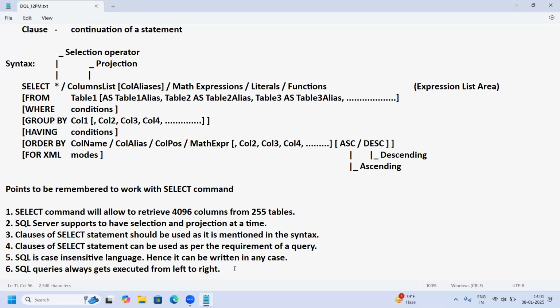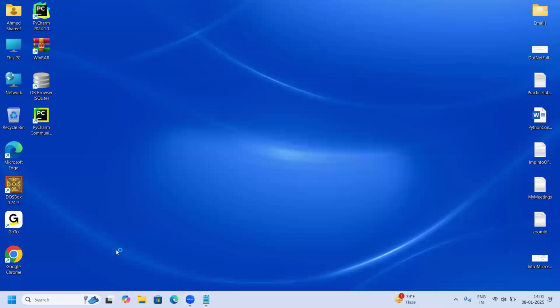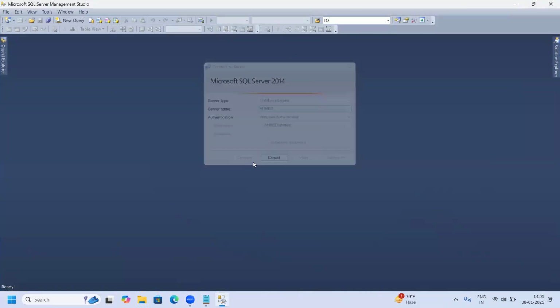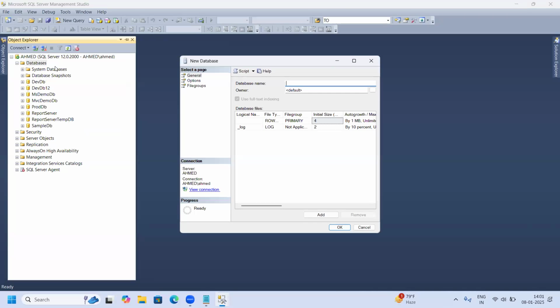Right? So what do we require now? Tables we need. Without tables, how will you query data? General point. How do you query data? So for that reason, I'll show you what I did. Let us open Management Studio. Connect to server. I create the same database. Actually, I deleted it, but I'll recreate that. New database, name it PracticeDB.